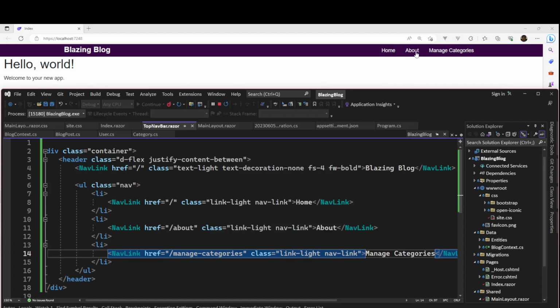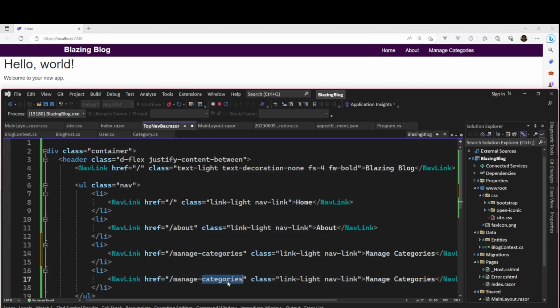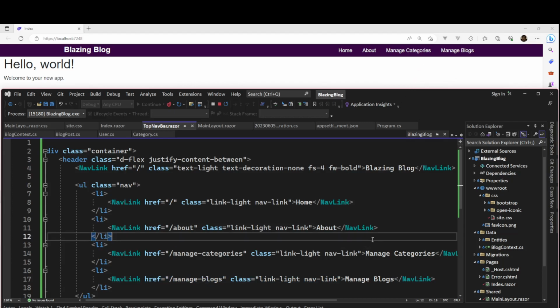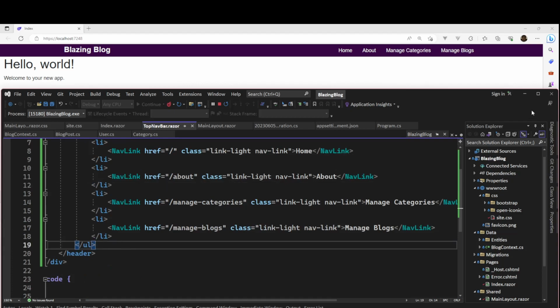So home about will always be there, but this manage category and this one more, blogs, these two links, manage categories and manage blogs, these two will be visible only if the user is logged in. So we'll do this thing later, but for now we're designing it, so that's why I'm having this directly here for now.